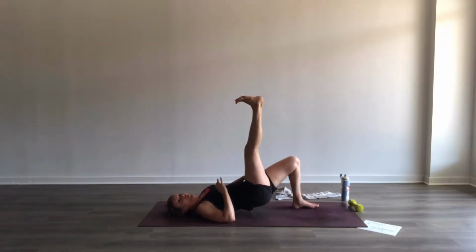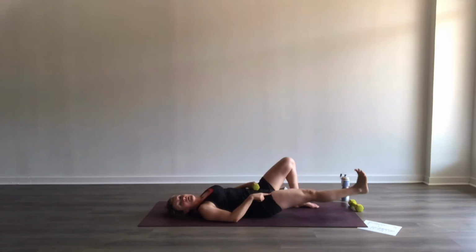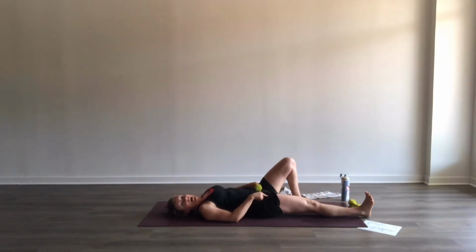Good. When you hit the last rep, left knee is going to stay bent. Right leg is going to come all the way down to your mat. Leg is straight. This is where we're going to do the gladiator get up. So you're on your back, and you're going to end up in a side plank on the right.